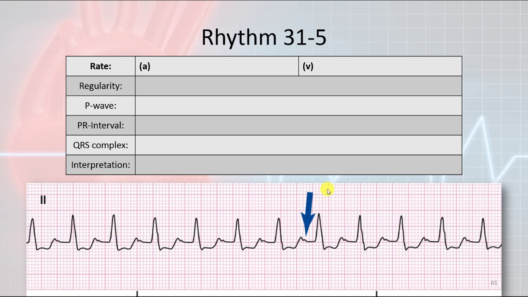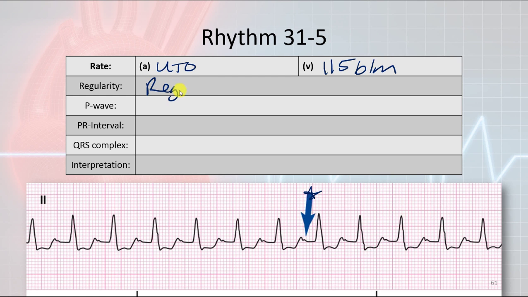In this rhythm here, once again, we have this little arrow showing us a retrograde P wave. Would I be able to identify that? Probably not. So I'm going to say that's just some kind of anomaly that I wouldn't be able to identify at this time. So I'm going to identify this as an atrial rate unable to obtain. Ventricular rate: the ventricular rate that I calculated earlier was 115 beats per minute.